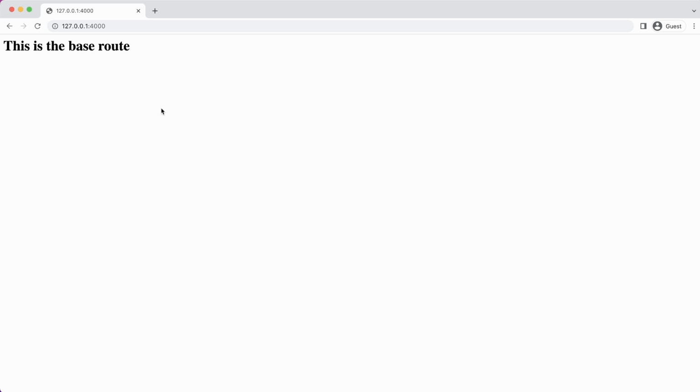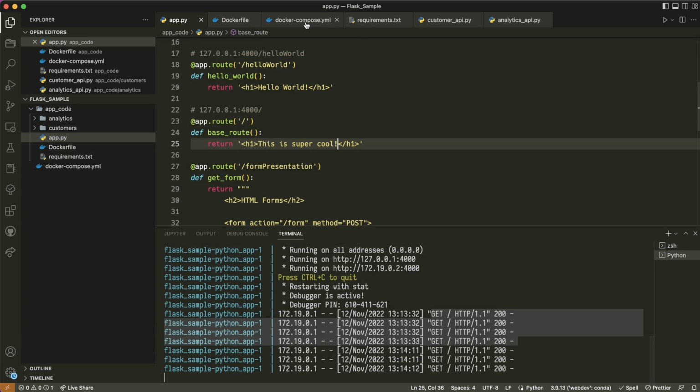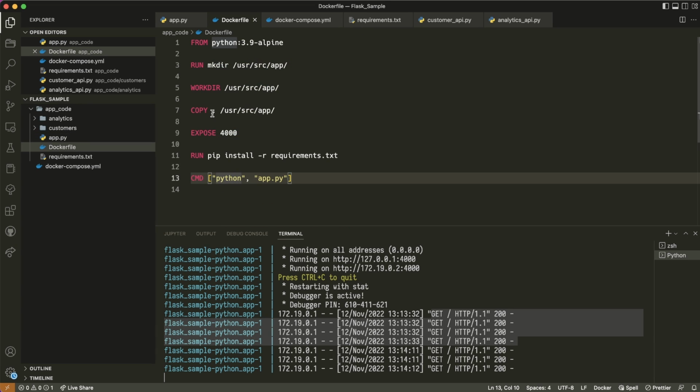But that's not what's happening, because remember, in our Dockerfile, we made a copy of whatever's in the local folder, so all of this stuff, into the image, into the container. So when I update the code in my local system, on my host system, it's not going to update inside the container.